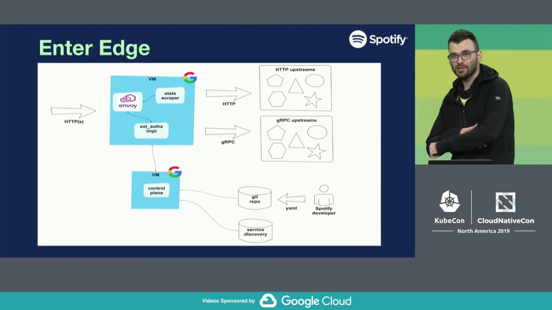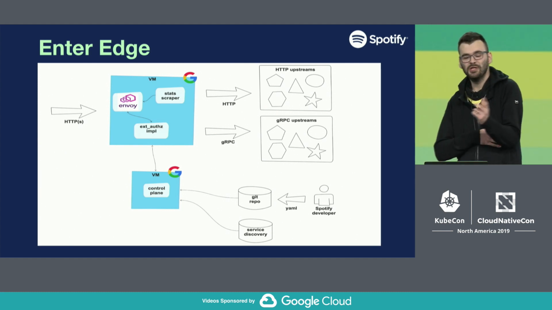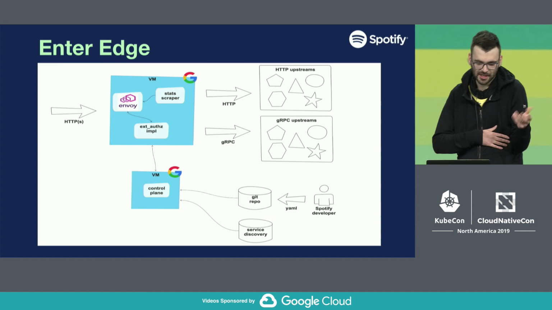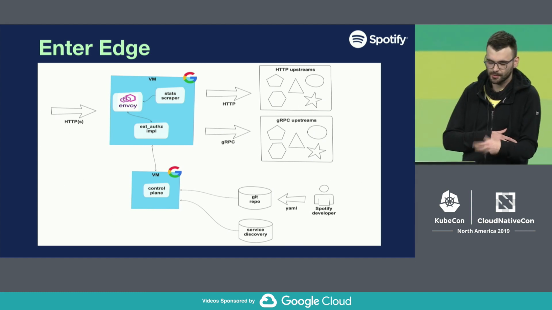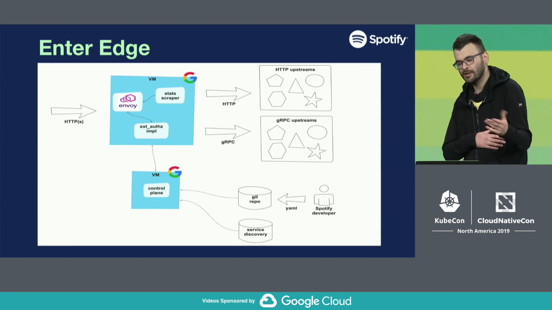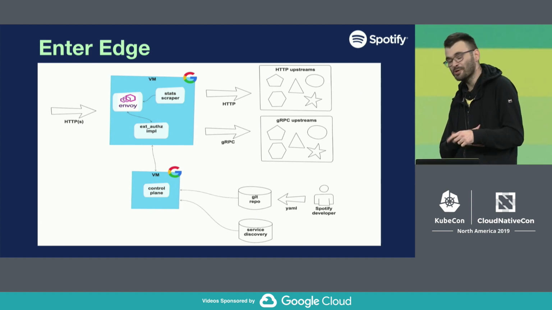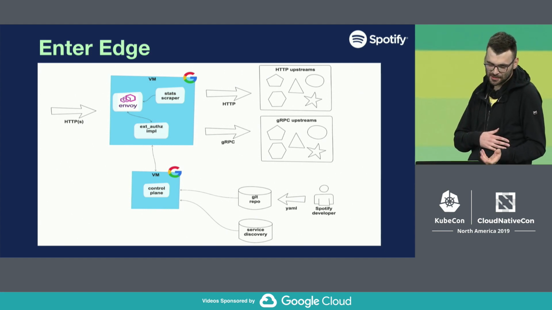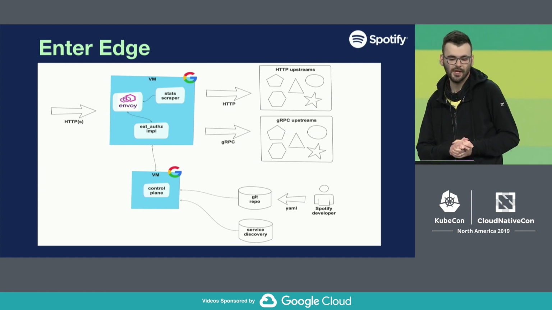So this is Edge, our new perimeter system, drawn as a set of boxes. The bigger blue box is the Edge VM. On the VM, there are a few Docker processes, and the first one and the main one is Envoy, listening to HTTP and HTTPS traffic coming from the Google HTTPS load balancer. It handles both gRPC traffic and HTTP.